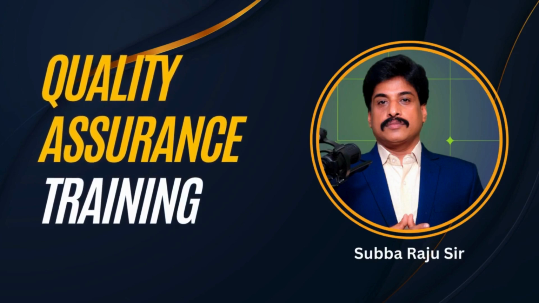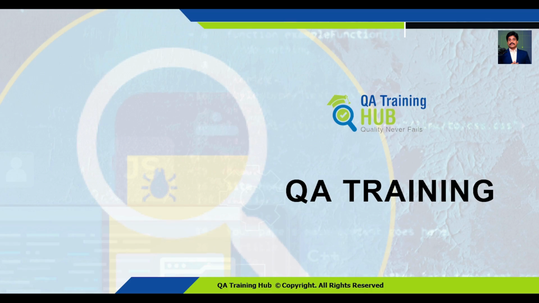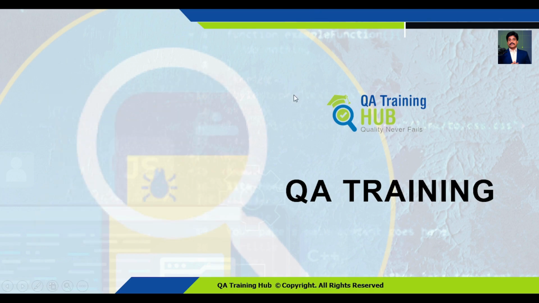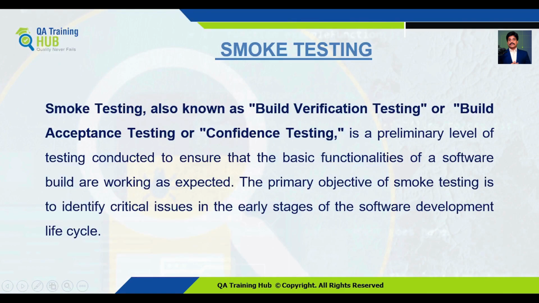This is Subba Raju. In this session, I am going to introduce to you the types of testing in quality assurance. There are different types of testing, guys. A few major types are available in software quality assurance. In these major types of testing, we come to know some things very clearly because these are commonly asked questions in interview panels. At the same time, it is a little confusing.